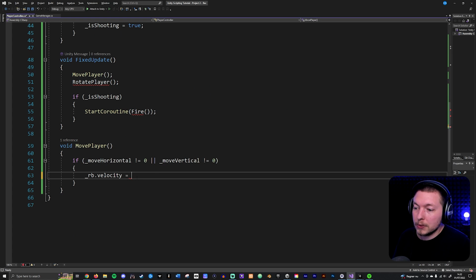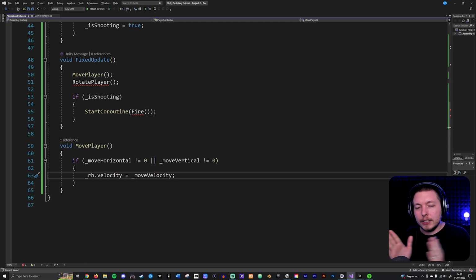So we're just going to go ahead and set it equal to that one. Semicolon. However, this is going to create some wonky things inside our game. Basically, this is going to move us a certain speed in the horizontal and the vertical direction. But let's say I press the W and the D key at the same time, which means that I'm moving up, but I'm also moving right at the same time. It is actually going to double the speed, which we don't want to do.